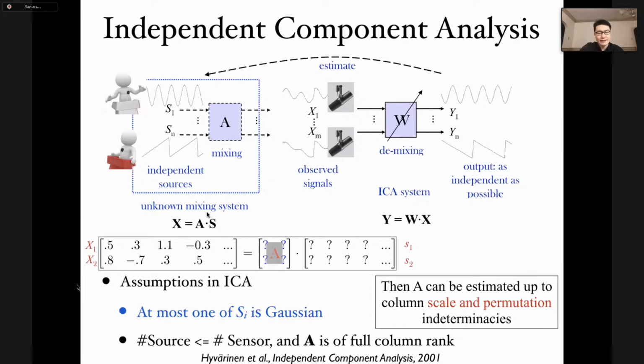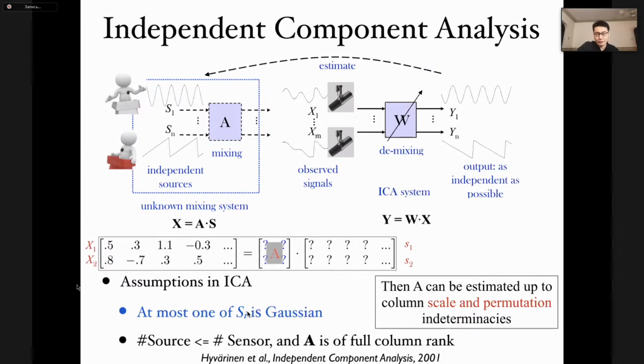So this is the linear mixing procedure. Observed variables are linear mixtures of the hidden independent variables. And right here, we apply a linear transformation to the observed variables x, and we find the independent components as components of y. So under two assumptions, we can recover the originally independent variables s_i's, just with some trivial indeterminacies.